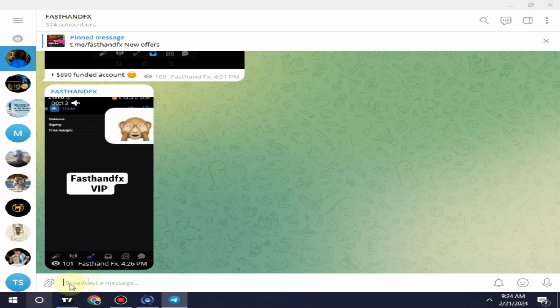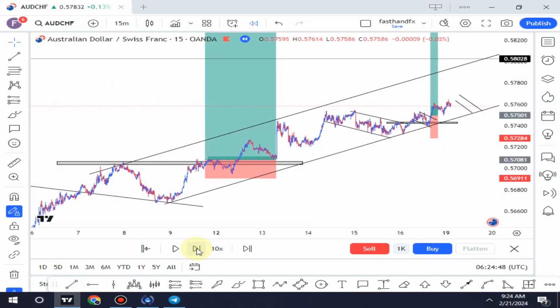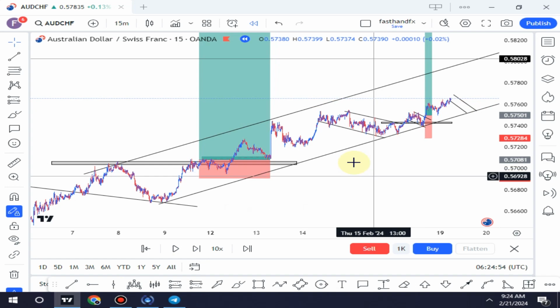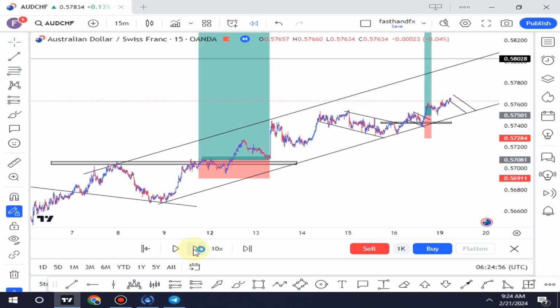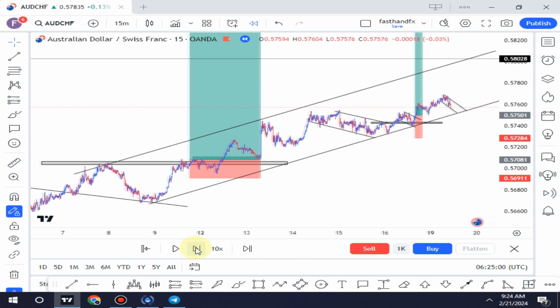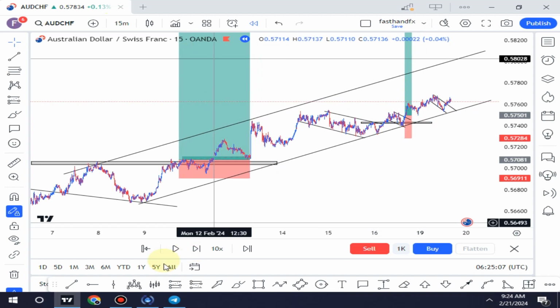So you see, that was an amazing trade. Let me continue doing the replay thing, and you see the market did this. In fact, I forgot, guys, to show you before. Let me show you before. Of course, I had that screenshot. So this is it. So the market played out. I never cared about this madness or the pullback as the market plays out. You know, the market is the market. Let's do this. Let's continue.